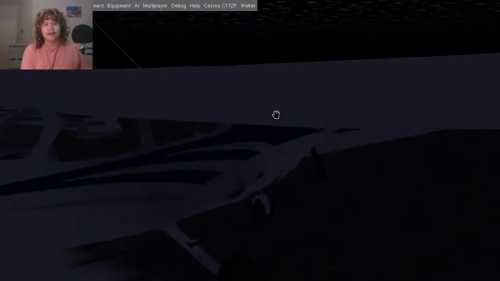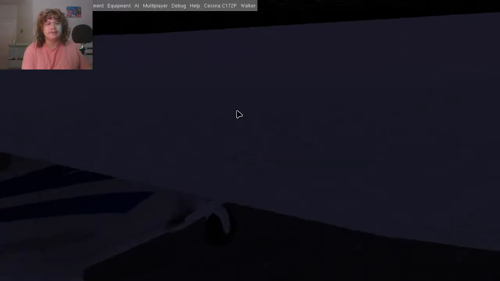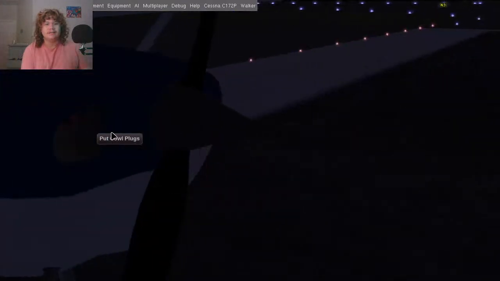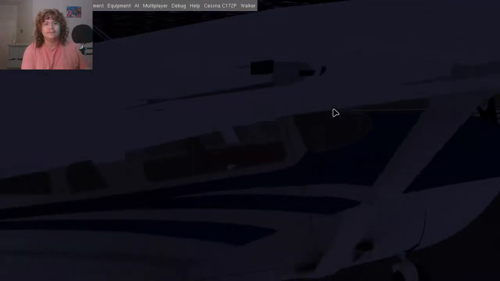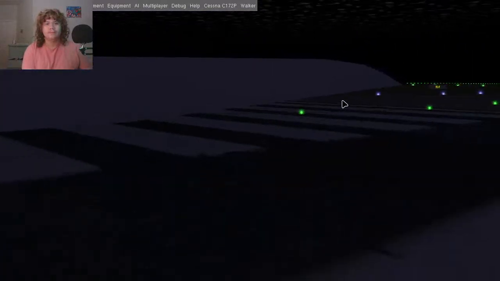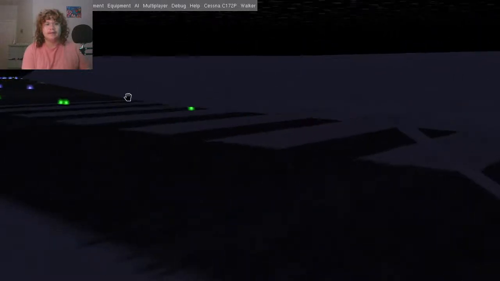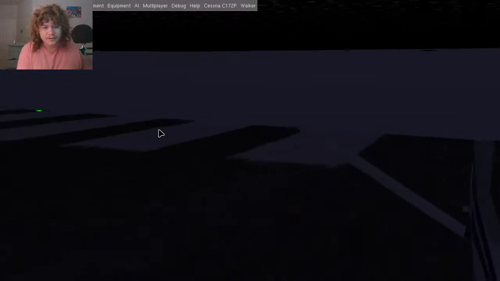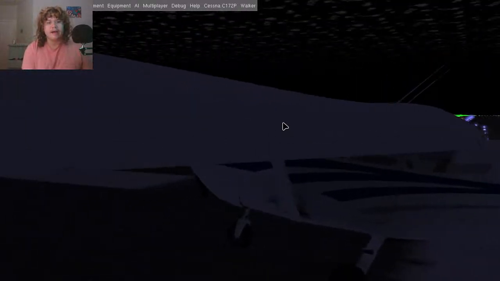So first we're gonna check the... Wait, did I just put the cowl plugs on? I did. I gotta turn them off, okay. Alright, let's check them for freedom of movement. Good, good. Make sure right wing is not damaged. Strobe and nav light is okay. Okay.